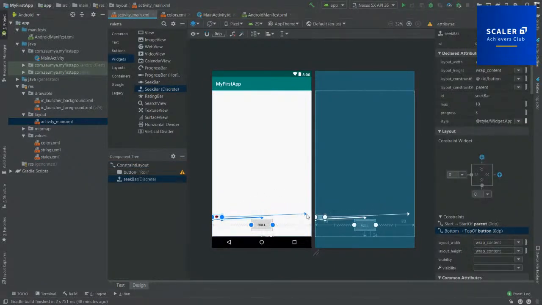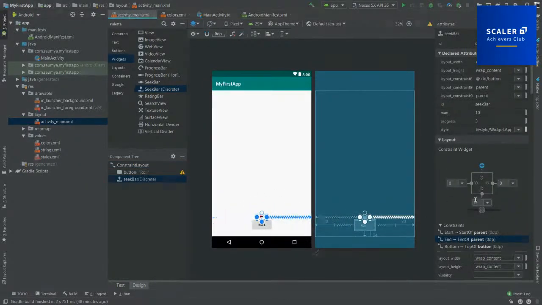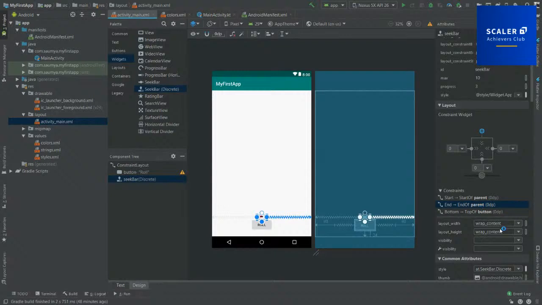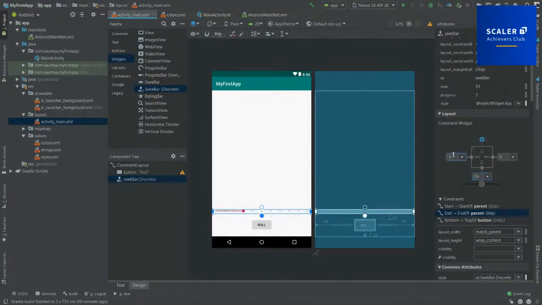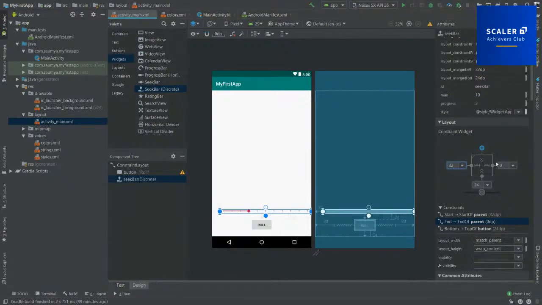This will help us choose the limit in which we want our random number to be generated. Make its width match parent, much better. Then give a buffer again of 24 SP at the top, and to the sides we can give 32 SP.